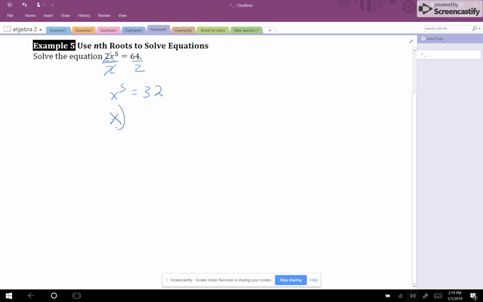Now we take x to the 5th to the 1/5. It's going to be 32 to the 1/5. And hopefully after seeing this 16 times today, you know that 32 to the 1/5 is 2. And 5 times 1/5 is x to the 1st, or just x. So x is 2. Now, you should know that since this is a 5th, this is an odd root. We're not going to do anything super crazy with that. We're going to leave it as is.